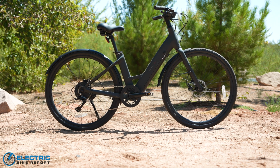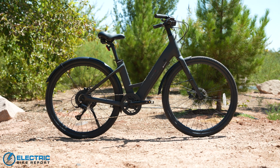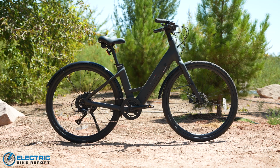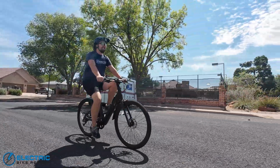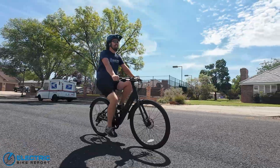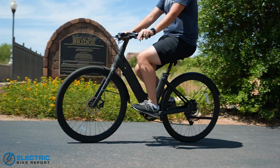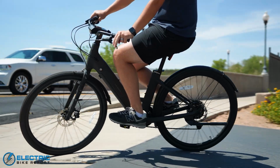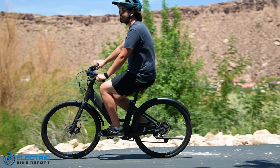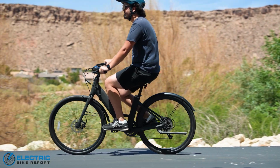The result is a bike that feels less like a traditional cruiser and more like a connected smart device on two wheels. And while all that tech sounds flashy, the Carbon 1 ST backs it up with highly practical security. The bike includes GPS tracking, audible alarms, and even a fingerprint scanner for unlocking. Whether you're commuting or parking outside a coffee shop, those layered protections help keep your investment safe, something we always like to see when a bike brings this much value to the table.